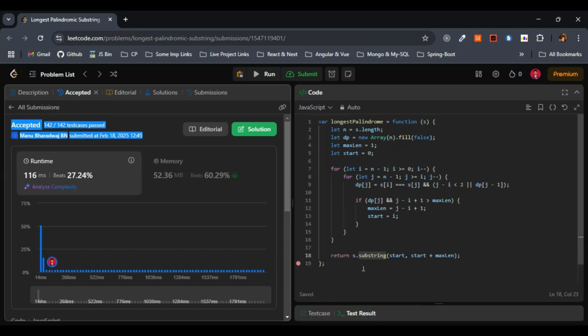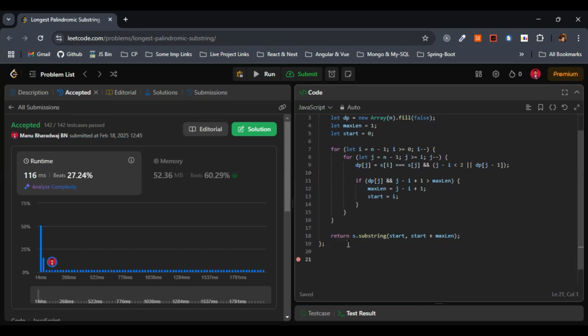So the code works absolutely correct because all the test cases are getting passed. Let's quickly discuss the complexities of the code that we have written. The approach that we went with here is dynamic programming, and overall time complexity would be big O of n to the power of 2, or n square. Why? Because we are checking all the substrings using the dp. That is the reason we are making use of dp as well. Going with 2 for loops here, because we have to check all the substrings.